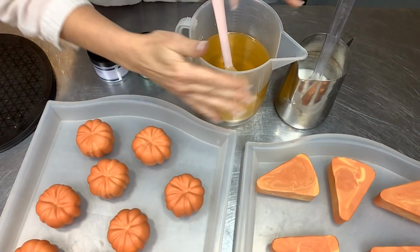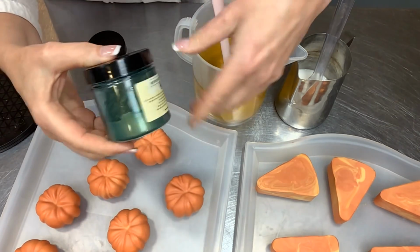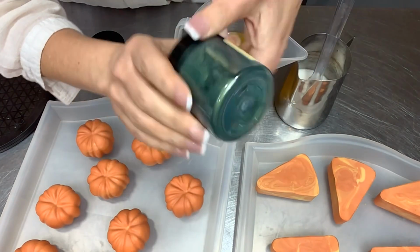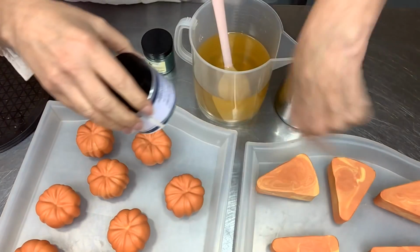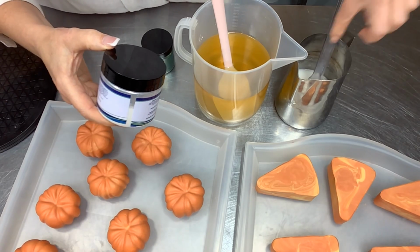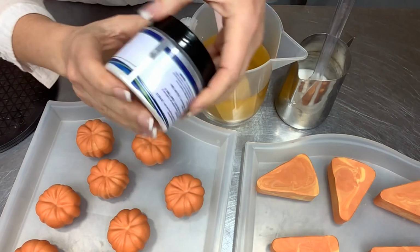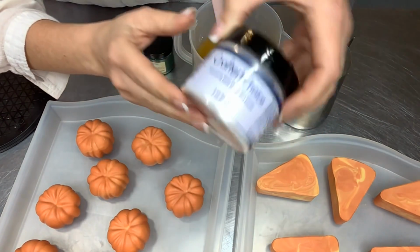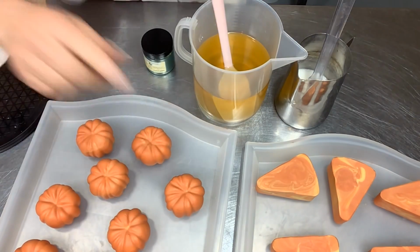I'm getting ready to mix up my frosting batch here, and I want to show you the colors that I'll be using for my little green vines and leaves from Workshop Heritage. This is Jungle Green, and it is gorgeous. So that is going to be the green color. And then for my whipped cream type frosting dollops over there, I do have some titanium dioxide in the lime mixture again because of the vanillin and the fragrance. So there's the TD in there, and then to help that along to get sort of a creamy frosting color, I'm going to use Shimmer White Clouds Mica from Wholesale Supplies Plus. So that'll be the whipped cream, and then the vines.